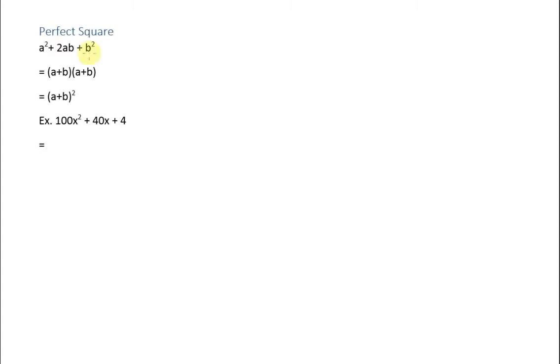And in general, we can say that a squared plus 2ab plus b squared is equal to (a plus b) squared. Do you have to memorize this? No, I don't think you really have to memorize it. It's good that if you can identify this type of pattern, it'll help you to factor.